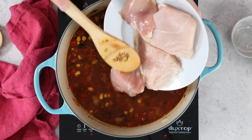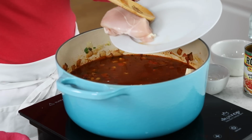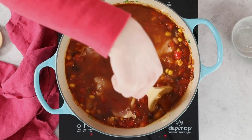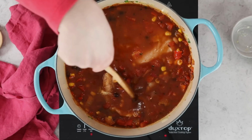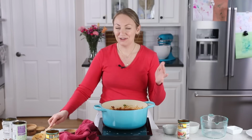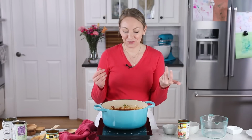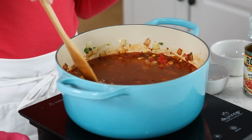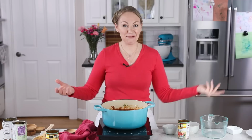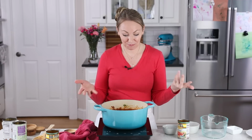Let me go ahead and add this. Should have done this with tongs, but. So I'm going to separate the chicken a little bit so none of the pieces are on top of any of the others. I want to make sure they're all completely submerged as well. And we're just going to cook the chicken in the soup, which I do for a number of my chicken soup recipes. And I'll get people who say, oh, it's raw chicken. How can you put it in soup? Well, we're cooking it. Anytime you cook chicken, it usually starts raw.